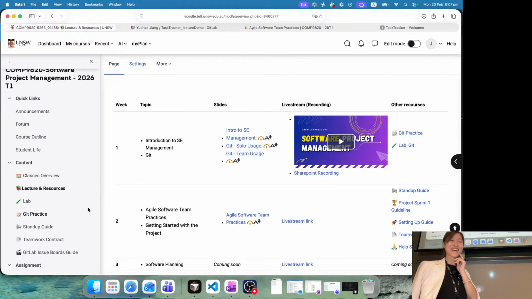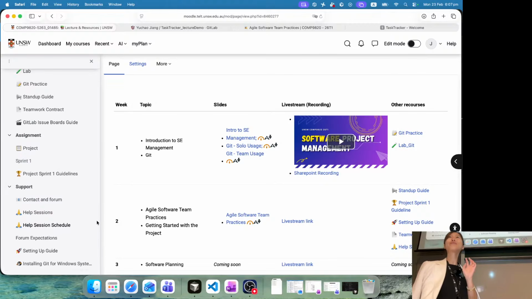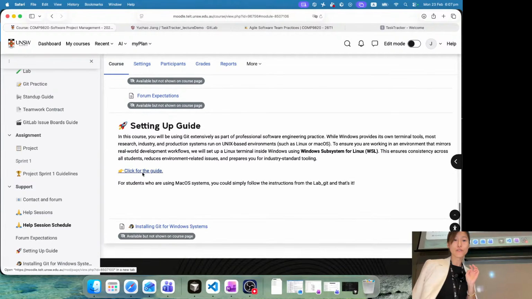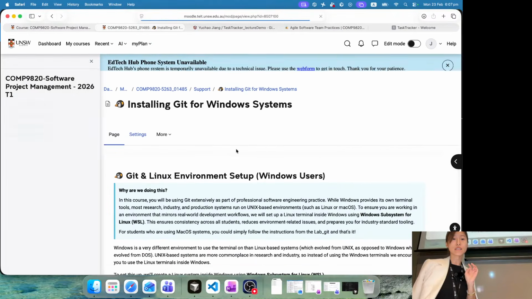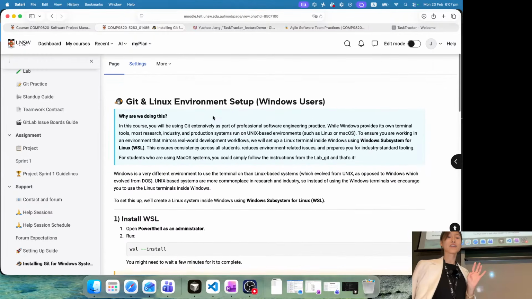Another feedback that I got, not from students but from tutors, collectively, is that students who are using Windows struggle a little bit with setting up. So I've provided a new guide for setting up, especially for those who are using Windows. So if you struggled with setting up Git, here's a new guide for you.